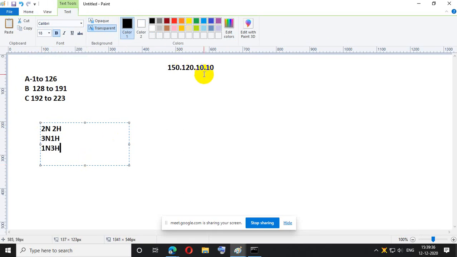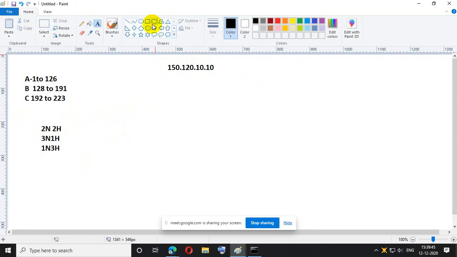So how many are allocated here? Here it is 2 octets for host. That means this IP address is 8 bits, 8 bits, 8 bits, and 8 bits. That is 1 byte each, 4 bytes in total. Each byte is 8 bits, so the total is 32 bits, right?